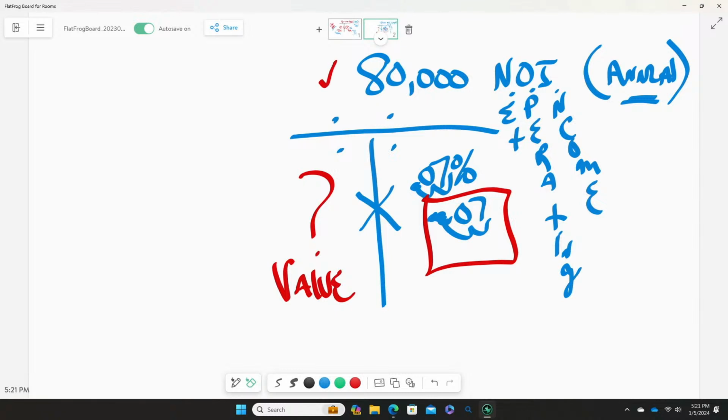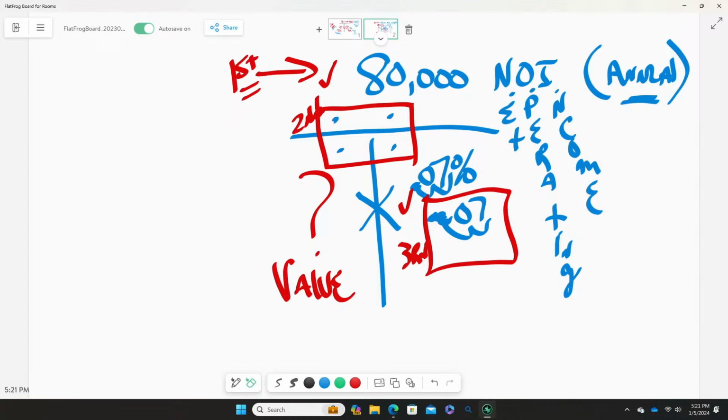Well, we have one top and one bottom. Our math says we need to divide. And remember, this top number goes in your calculator first. This is your second feature on your calculator, the divide button, and then this is your third. And it will give you the answer.